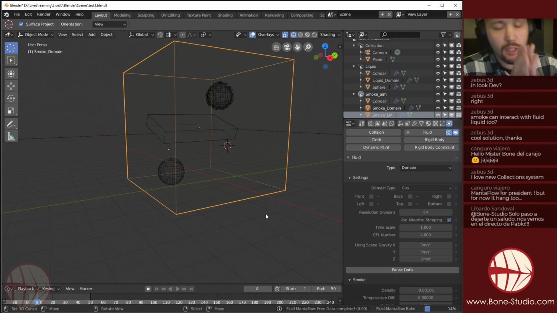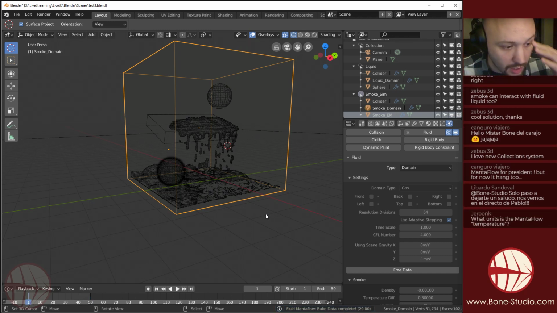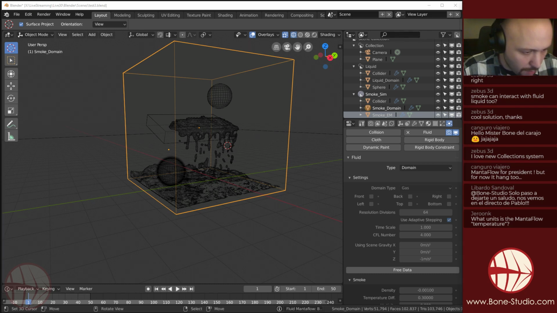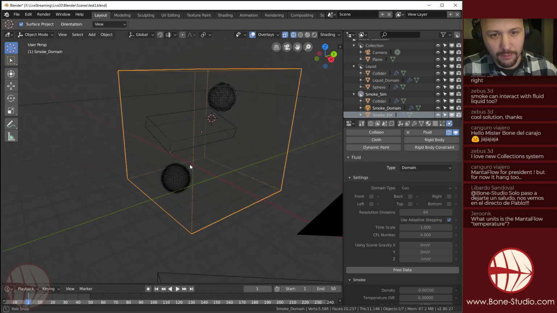So this feature is pretty cool because in the past, having multiple domains with different simulations in the same scene was a bit of a problem. Because of that, you have a liquid emitter and you have a smoke being emitted by the liquid emitter. It was a mess. You had to play animating the emission when you were going to simulate the liquid, and then enable the emission of the smoke when you were going to simulate the smoke. It's horrible. What you need is the Mantaflow temperature. I don't know at all. Sorry, but I will ask Sebas. But I don't know.